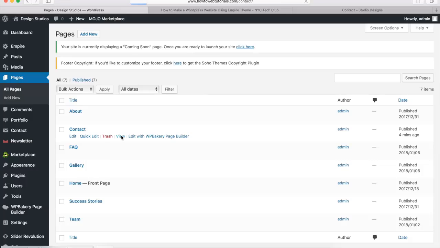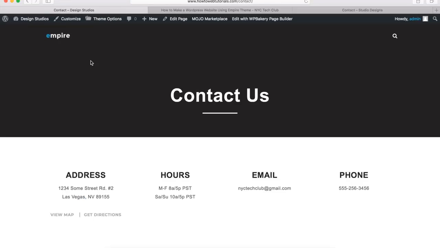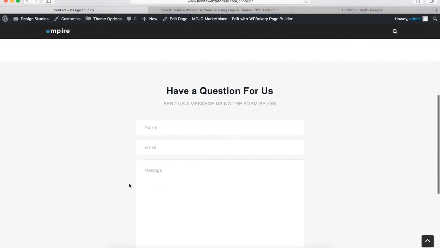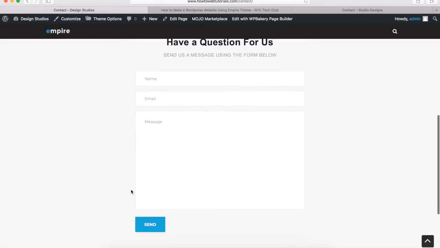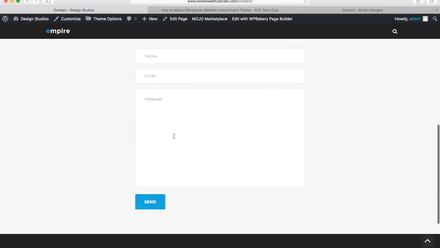So click on view page. And once you're on the contact page, if we scroll down, this is the contact form that you should see now. So it should be formatted just like the demo WordPress website. So if this is what you see, then we are good to go and we can build the rest of this WordPress page. So what we want to do is click on this link right here that says edit page.